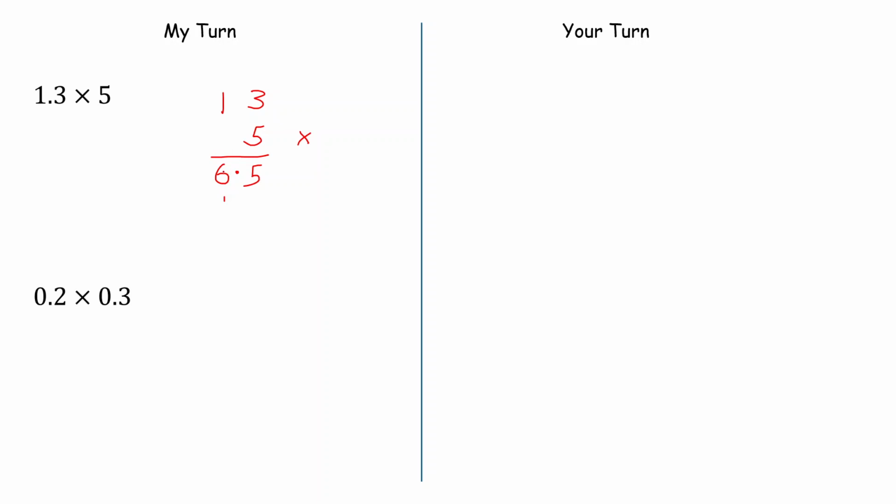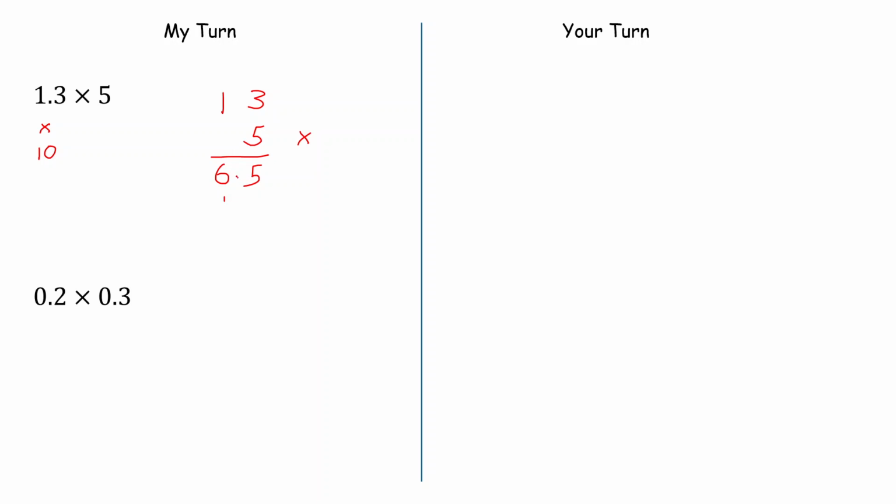But the way that you can get this is you can say, well, after your decimal point, you've got one number after that. So when you go back into this, you've got to go from the end and you go back in by 1. And the reason is, when you wrote 1.3 as 13, really you timesed that number up by 10. So when you get your answer of 65, well that's 10 times too big. So you've got to do the opposite of timesing by 10, which is to divide by 10, 6.5.